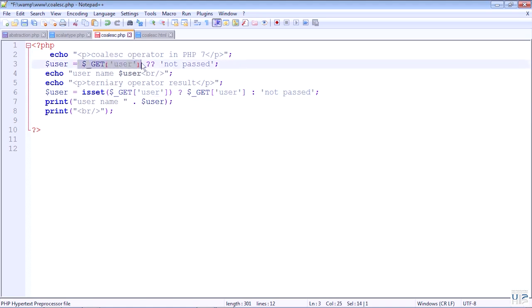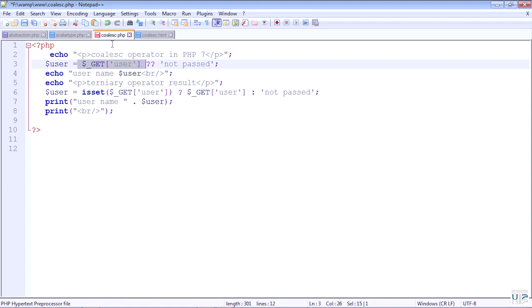So this is the variable that you want to check whether it is set before calling this script. If set, then that variable itself will be the value of the variable called user. If not, then this string will be the value of user. If I call this script coalesce.php directly in the browser, there is no question of this script being called by a client side HTML script which may contain a form.